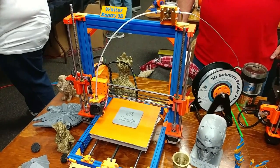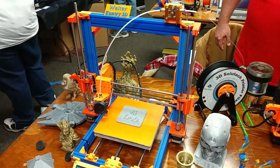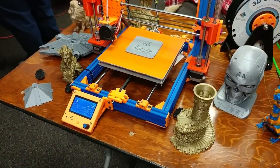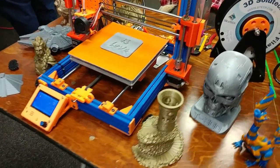A 3D printed Prusa, right? Who made this? This guy made it. Who are you? Country 3D. Awesome. My name's Walter, by the way. What's your website? Country3D.com. Nice. Oh my god, that's so freaking cool. And it works. Oh, yeah, it works.